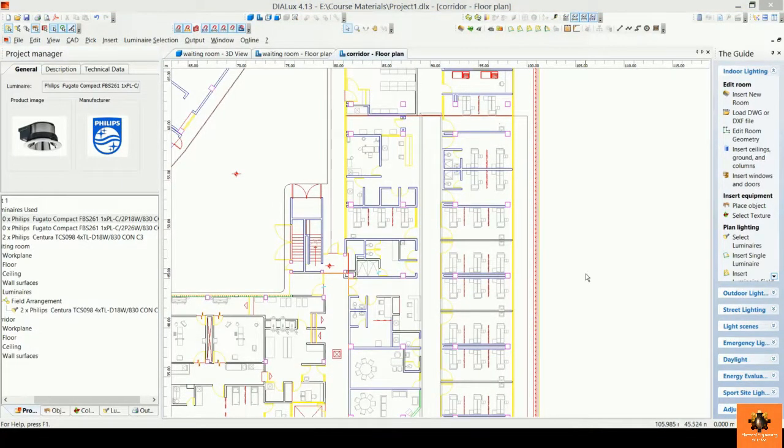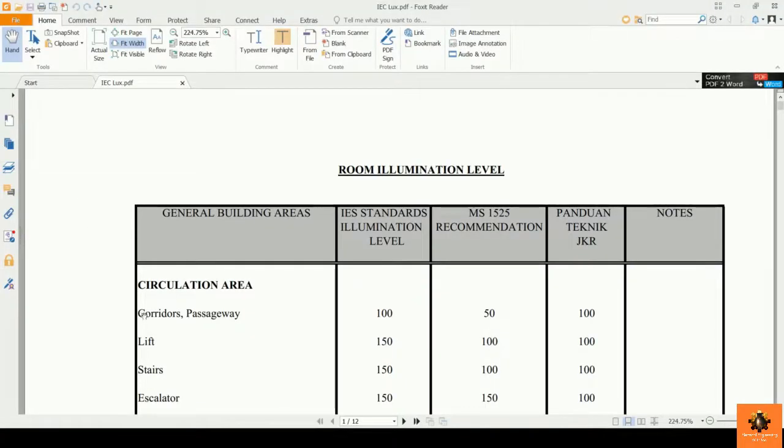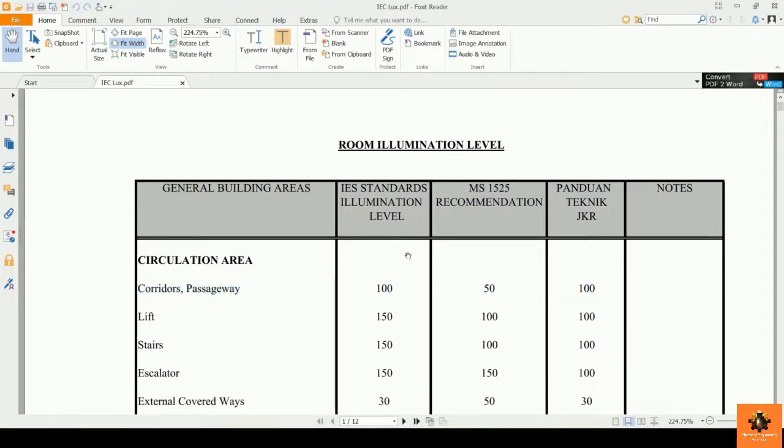Now at that point we need to know what is the lux required for this corridor, and for that we need to access the International Electrotechnical Commission or the IEC code for the required lux value. So let's open it. And you can see we have the first type of places on the IEC code, which is the corridor. So this is the corridor here. We can access it and we can access its required lux value. But you can see here we have two columns that we can choose the lux from. So you can ask now which column we will use.